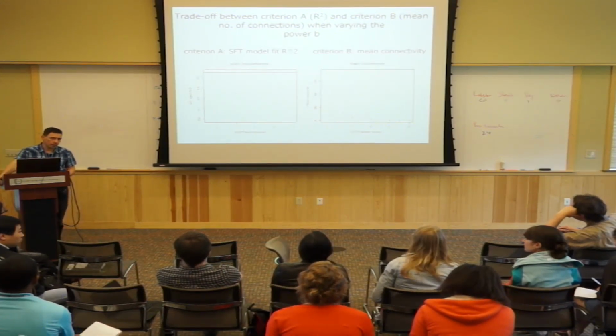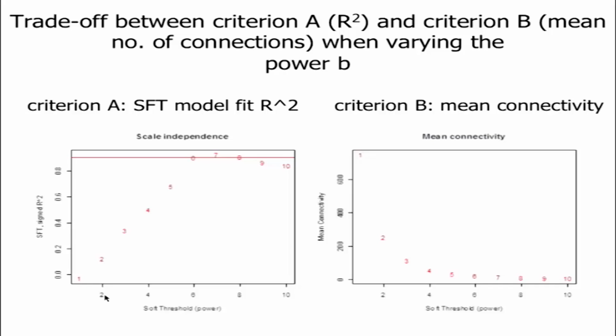Yes? If you, for example, say it stays at 0.6, then it's pretty much not a scale-free network? Well, okay. The way I use the criterion, I don't so much look at the absolute value on the axis. I often observe this point where it goes up and then it levels off. And I use the lowest power where I get this saturation point. And do you always get the saturation point? No, not always. Everything can go wrong.